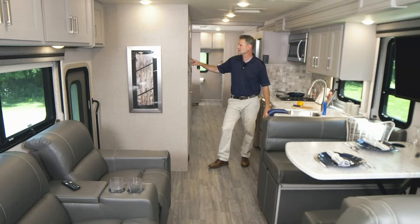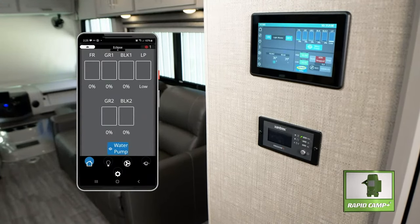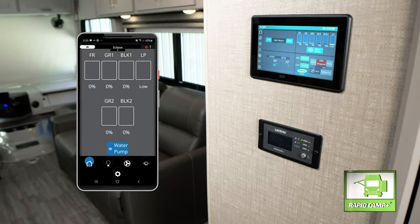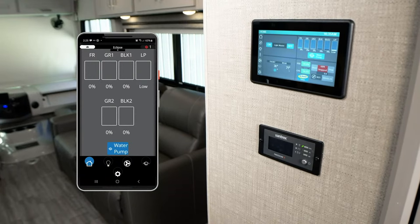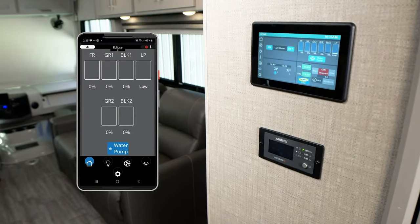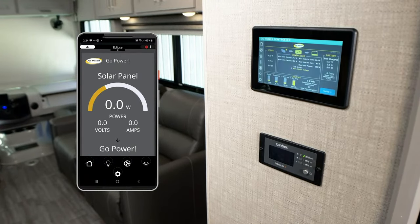It's the new Miramar 34.7. With our slides out, let's quickly go over Rapid Camp Plus — it's our all-in-one control center. Starting with your home screen, you can control all of your lights and see your tank levels. You do have two gray and two black on this. You can turn your water pump on from here — remember, your water pump needs to be on when you are dry camping. You can monitor your house and chassis batteries, set your auto gen start, and monitor your solar charging. A 10 amp solar charger with 100 watts of solar charging comes standard.